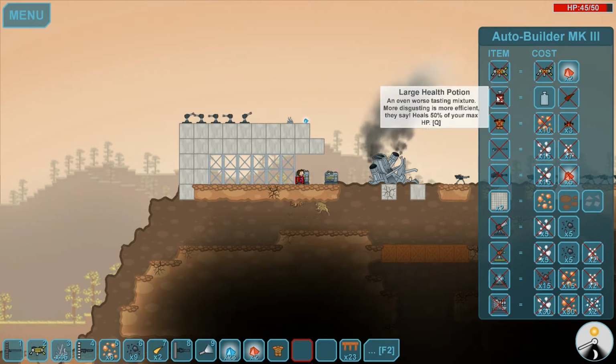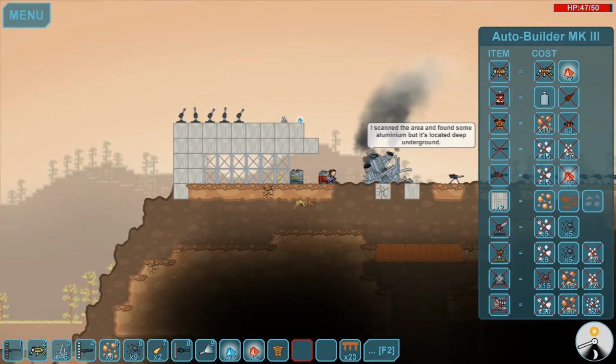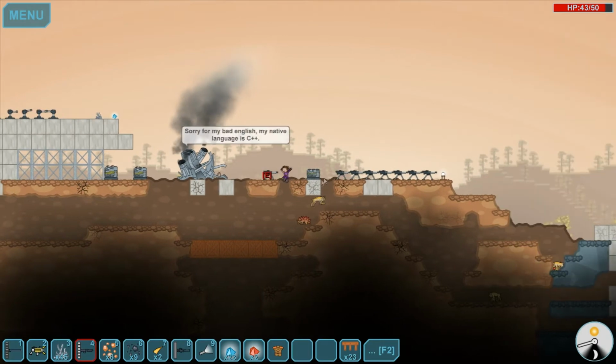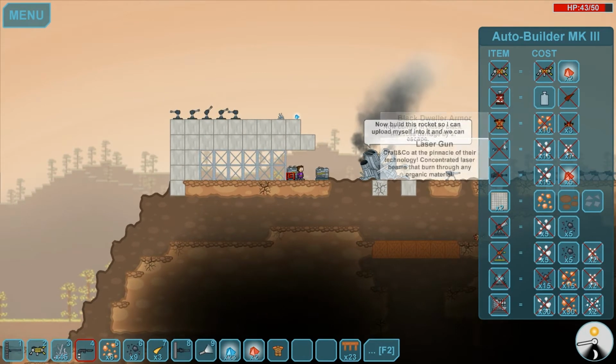Next thing is large health potions. So, you can now heal 50% of your max health with these, rather than what was the last one? I think it was 30%. Let's go have a little look. Yeah, 30%. Okay. I'm just going to kill these because they're bugging me. There we go. We can also make Black Dweller armor. Okay, so that's better armor.